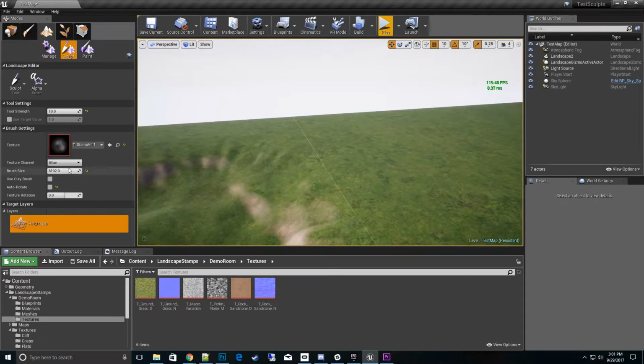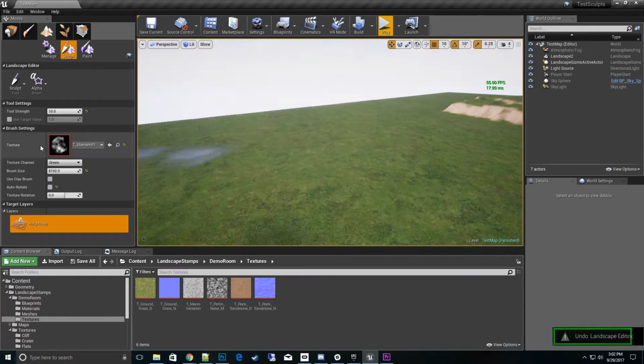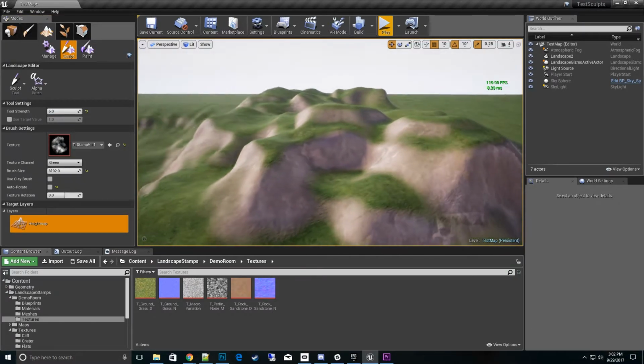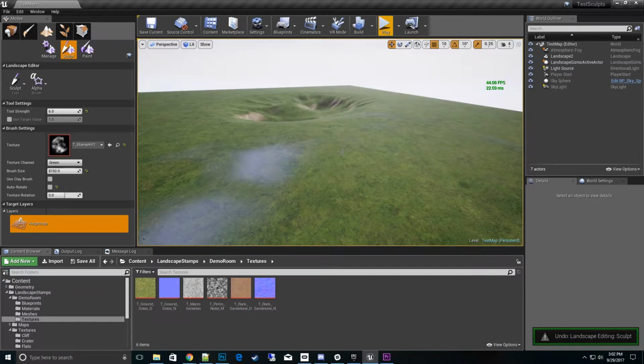Anyways, let's go ahead and go to the green channel. What do we get on the green channel? Let's look at that one. That's maybe a little bit too strong of strength, so we'll change the strength out and do that. That looks much better for a hill, in my opinion. And then we'll go ahead and undo those.